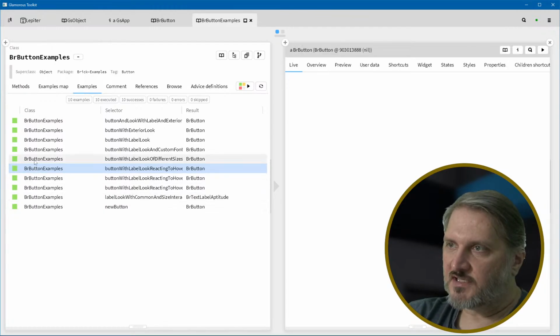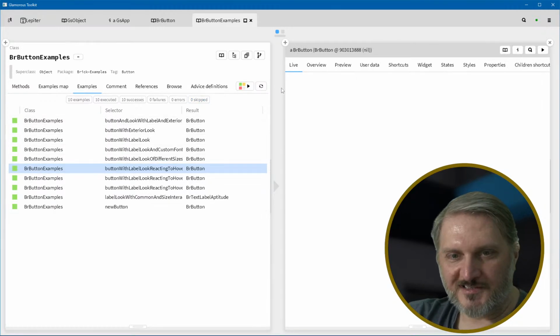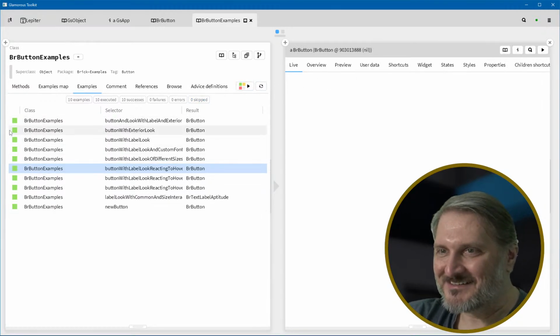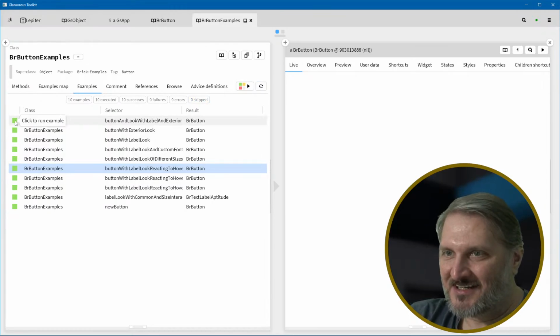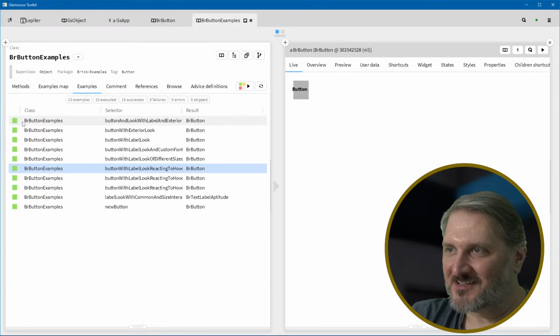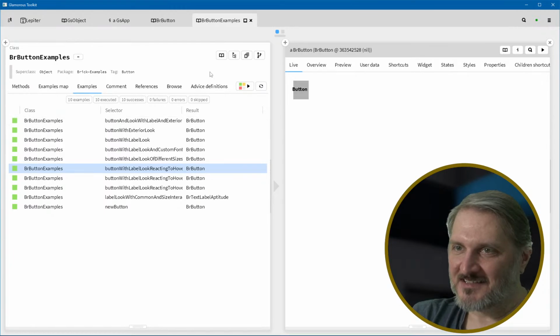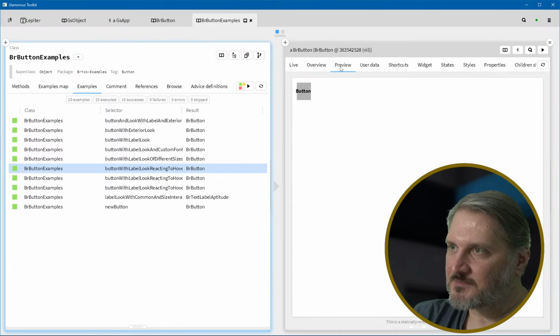Yeah, I don't know. This does not seem like a good example of a button to me. This is not what I think of as a button. Maybe this is an example of a button, but it doesn't hover. It doesn't have any kind of effects or anything like that. I don't really understand that.